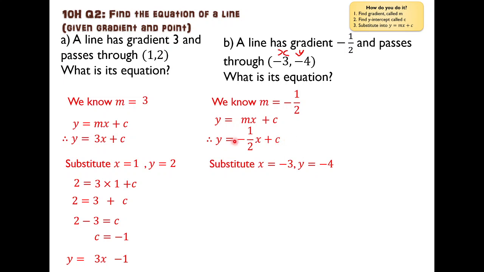So in other words, let's replace y with negative 4 equals, I copy down the negative 1/2. I've got a number and a letter here, negative 1/2 and an x, so there is an invisible times sign in the middle. So that is a negative 1/2 times x. I can replace x with its value, which is negative 3.